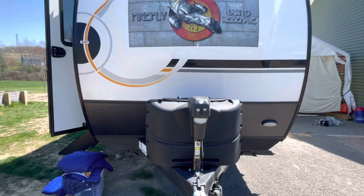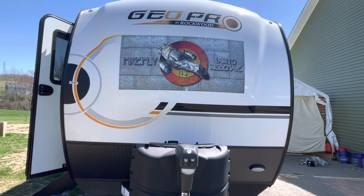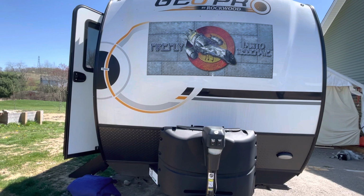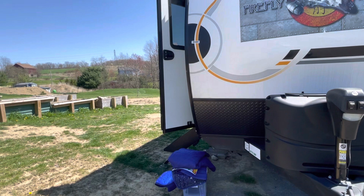But this is my 2022 Rockwood Geo Pro 15TB Firefly. I'm asking $25,000, but I will entertain best offers over $20,000. She's in excellent shape. Like I said, the wheels, the tires. We only used her three times.